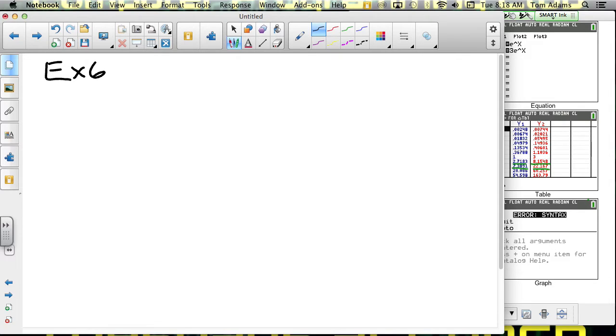We're going to do what they call a logistics function. The logistics function is another type of function. It's a little more complicated, but this is the parent logistics function: 1 over 1 plus e to the negative x.